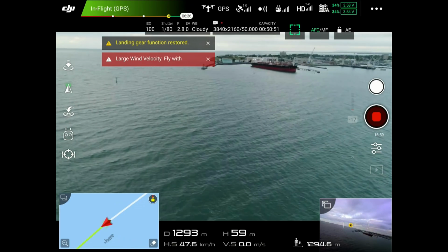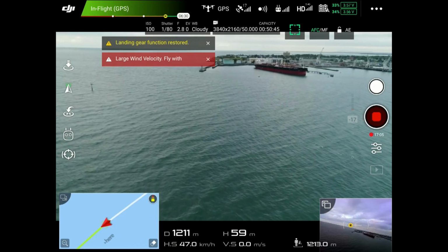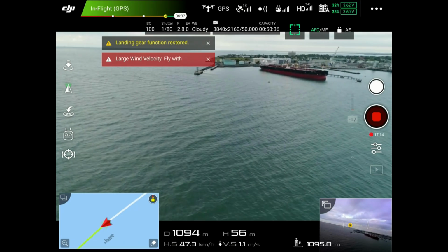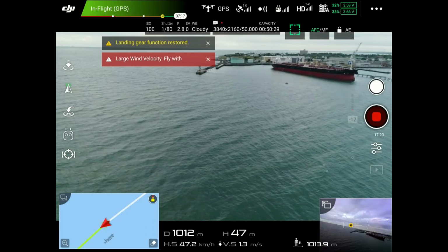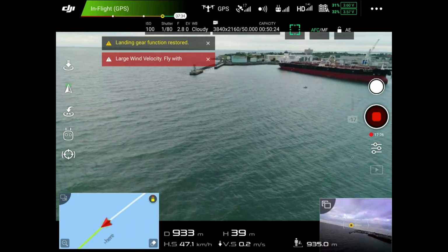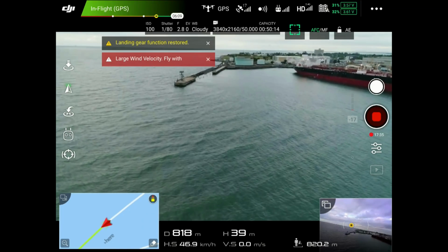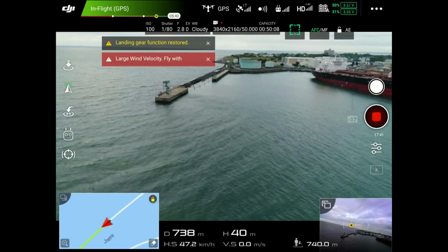I'll tell you what, I'm glad I'm rugged up. I'm not frozen, but I'm shaking a little bit. So it's all looking good. We've got 18 satellites, good GPS lock. Just bring the altitude down a bit. I'm starting to shake here. I've had it. Just have a look. Is there any other ships coming in? No, that's it. But I haven't got any more batteries anyway. I've only got 2 pairs of batteries.